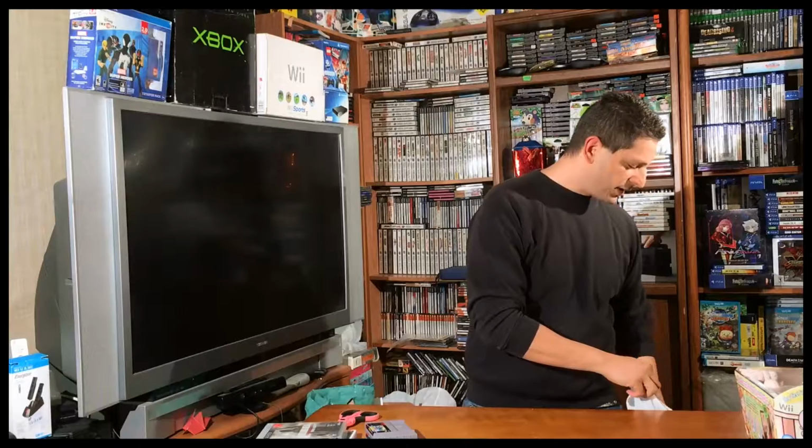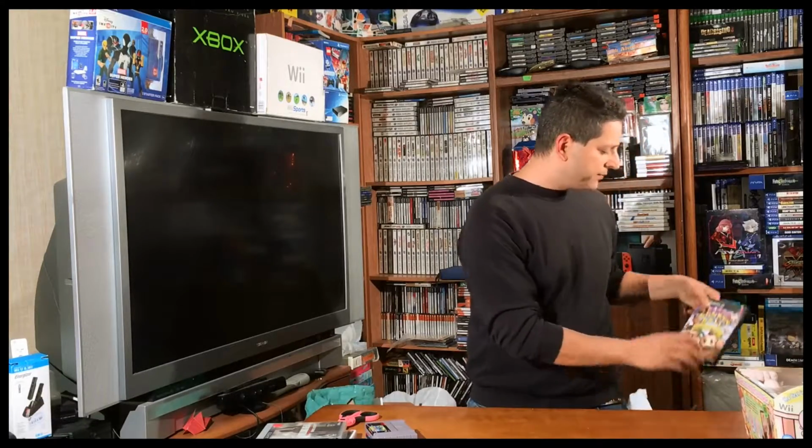Let's see. Another game I picked up was Super Monkey Ball Deluxe for the PS2. I have it for the original Xbox, as part of a Super Monkey Ball, and there was a Sonic game that went with it. However, I never tried the PS2 one until after picking this up this past week. It plays pretty good. It looks very similar, maybe not as clear and sharp as the Xbox version. The Xbox usually has better graphics, but it's a great game. It's in nice condition with the manual and the disc. So for $2, I was definitely up for it.